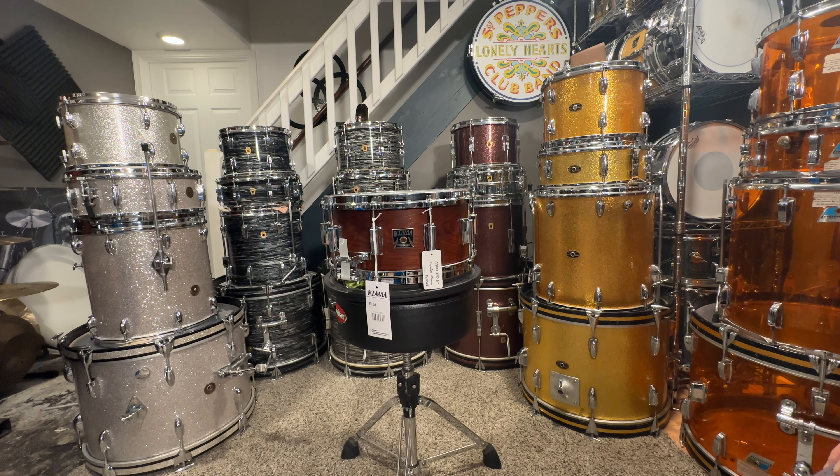So there it is — the Tama 50th Anniversary Rosewood snare. I love it. I think it sounds really fat. I was going to replace the Ambassador on it with like a reverse dot or something like that, but I think it sounds great with the Ambassador — nice and fat and deep. I'm guessing the 815 at the end of my serial number means this was the 815th drum made. They weren't expecting the demand they got — originally it was only supposed to be 50. I'm wondering how many they're actually going to make or if they're just filling back orders.